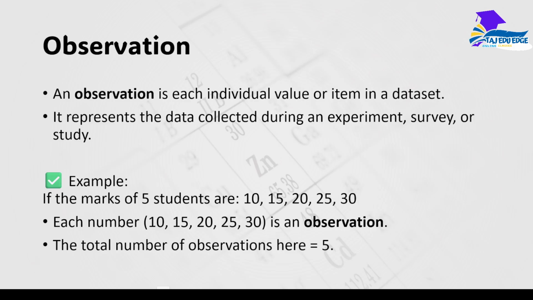When they ask you a question from a discrete series or a continuous series, they would have mentioned some observation and frequency, based on which we need to calculate and find out the mean, median and mode. So here it's important for us to understand what observation means and what frequency means. The observation here is each individual value or item in a data set. It represents the data collected during an experiment, survey or study.